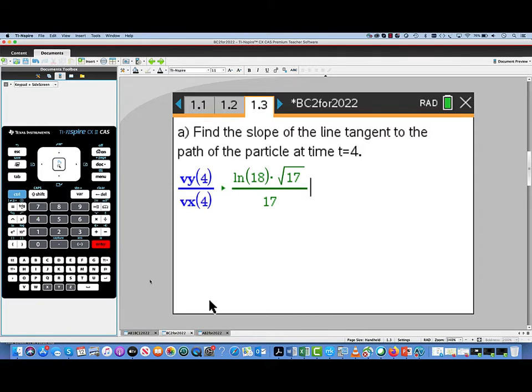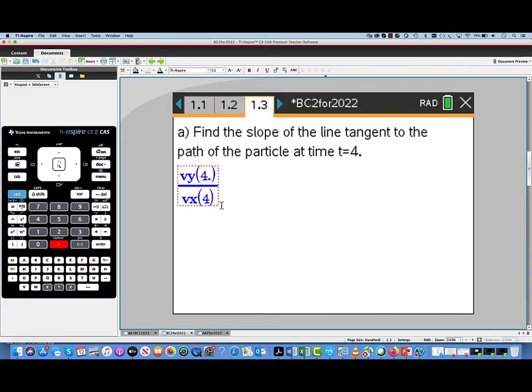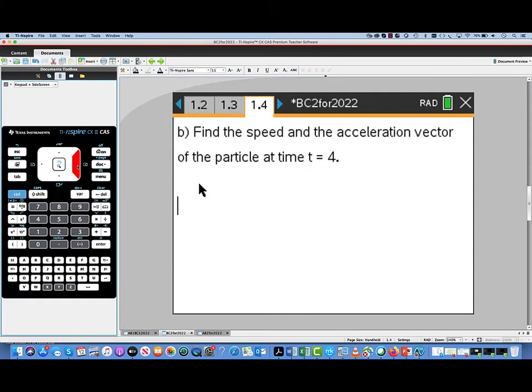And there's our slope. Here, because I'm on a computer algebra system machine, it's giving me the exact value using natural logs and square roots. If you want a decimal value, you can trigger that by making any number into a decimal in your input. I actually made them both 4-point, but either one would have done the job here. And so we get a result of 0.701018 in decimal form.